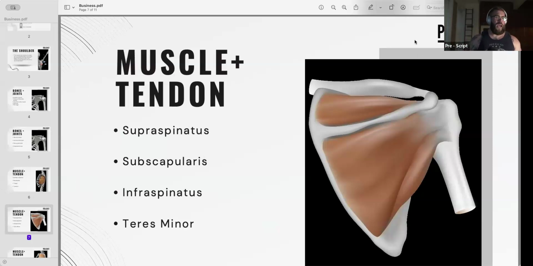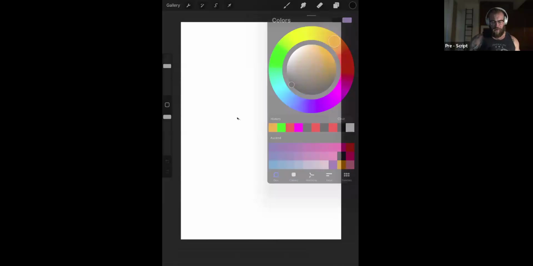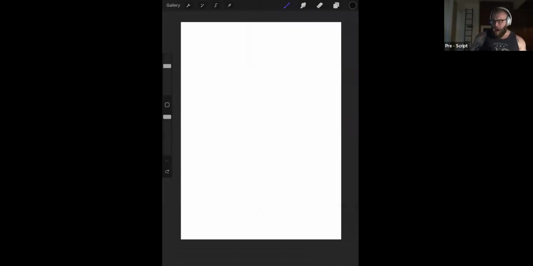So when we look at the rotator cuff, I'm going to share the whiteboard again. And we're going to do the same thing we did with a scap. I'm going to draw another scapula. We're going to start from scratch here. And as we go through this, we're going to identify where the muscles are and where they pull, right? So we'll draw the dorsal aspect of the scapula first.